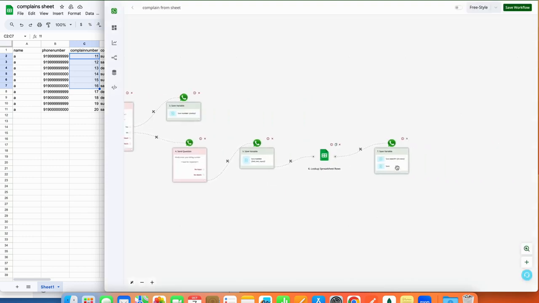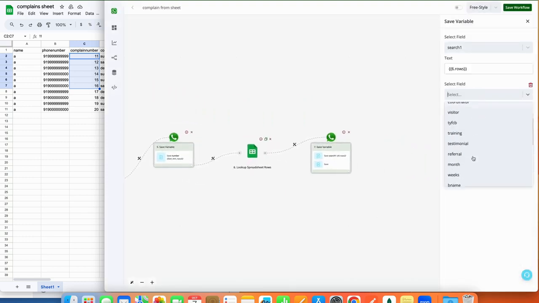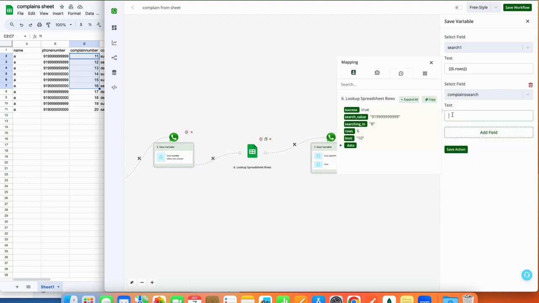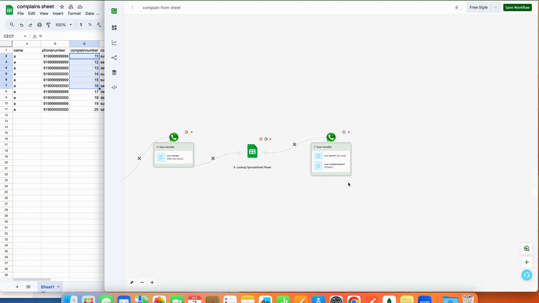Now here we'll see the newly created field as complaints search, and in the variable mapping we'll map this entire data option. Please note, we're not mapping one particular array, rather we are mapping the entire data set, because we need to show all the matching complaint numbers to the user, and then using this data each particular search result will become one button or one option in a list. Now we'll click on save.